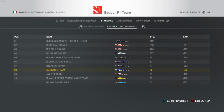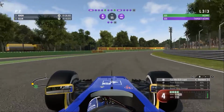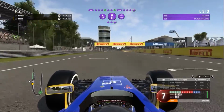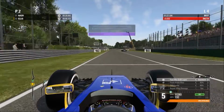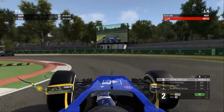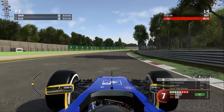But let's go straight into practice to get those crucial resource development points and see how the car's feeling around Monza. There we go, purple on the last lap. I have found it reversed the last few races, where actually the track acclimatization has become the more difficult one somehow. Just concentrating on hitting the markers this time round, and eventually we got there. So that's good. In terms of how the car's feeling initially, very slippy.